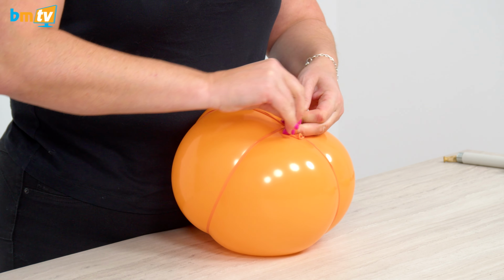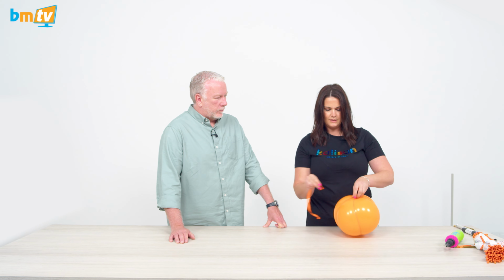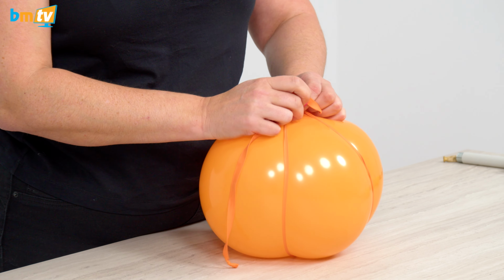And then knot it. So nice, that's one, okay? Don't worry if it's all moves, because I'm just going to put another one in. This one's always easier, because you can go under where you've already been. Right, okay. So it makes it easier. I say that.